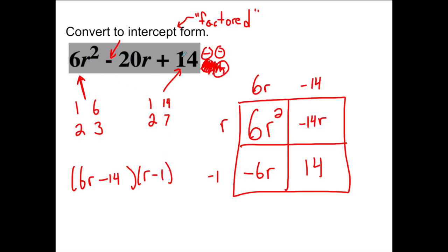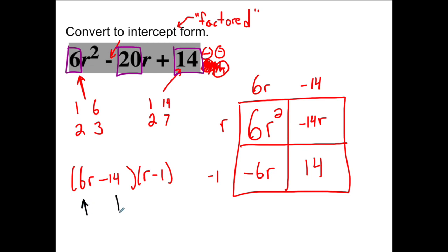Now, I didn't mention it at the beginning, and maybe you saw this, but these three numbers, 6, 20, and 14, all have a factor in common, and that's 2. We really should get in the habit, whenever we see a number like a 2 that's a greatest common factor, of factoring that out. We're not quite ready to work with that yet because we're still building up the basics, but that's something we do need to look forward to in the future.